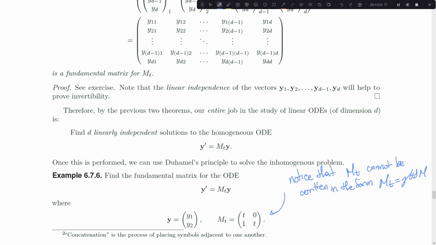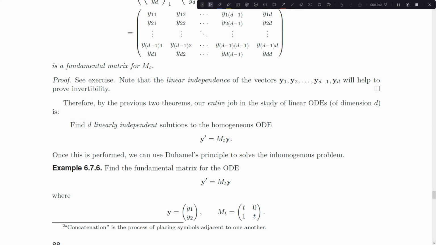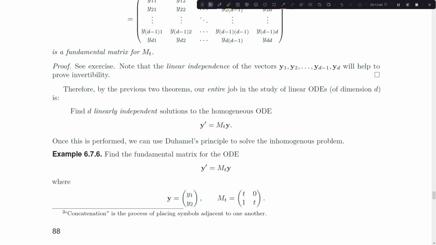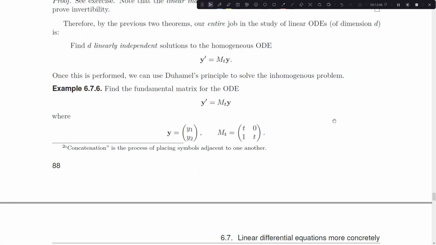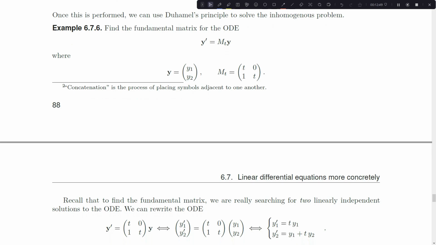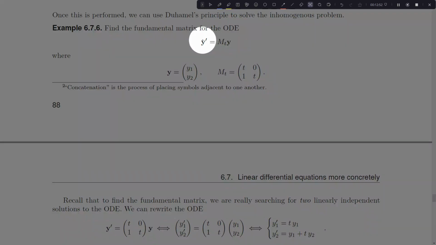So M(t) is sitting in slightly more nasty territory, where I don't know how to factor out gamma, which means I would perhaps have to calculate that calligraphic M, and I really do not want to calculate calligraphic M. So what I'm going to do instead is try to find solutions by other means. Let's see if we can do that. Well, I'm just going to write this out directly. So y is y1, y2. I'm going to take its derivatives, y1 prime, y2 prime.